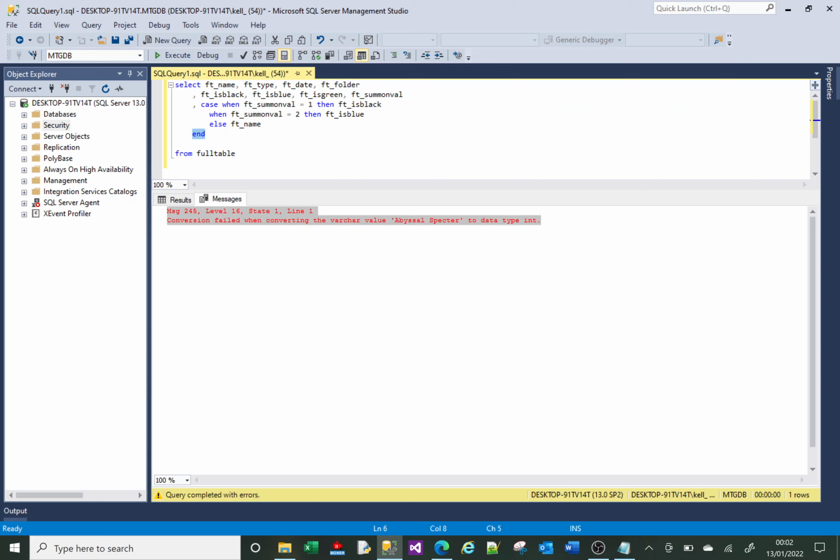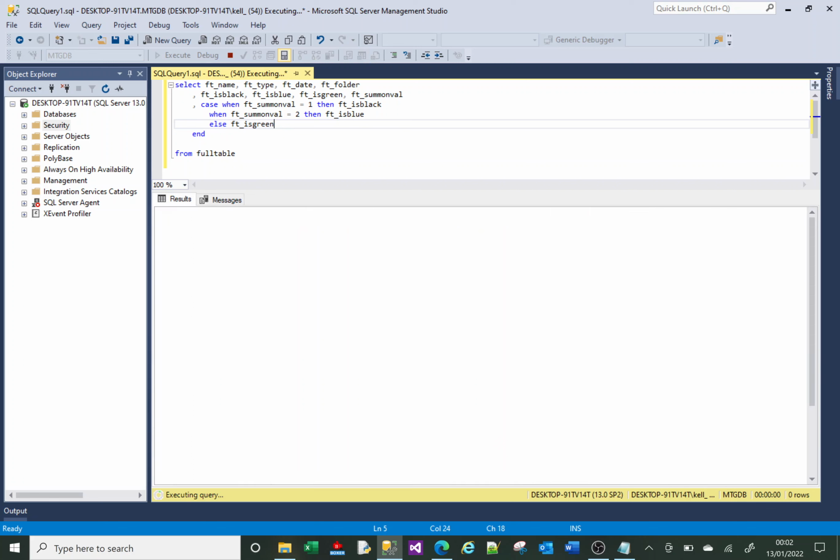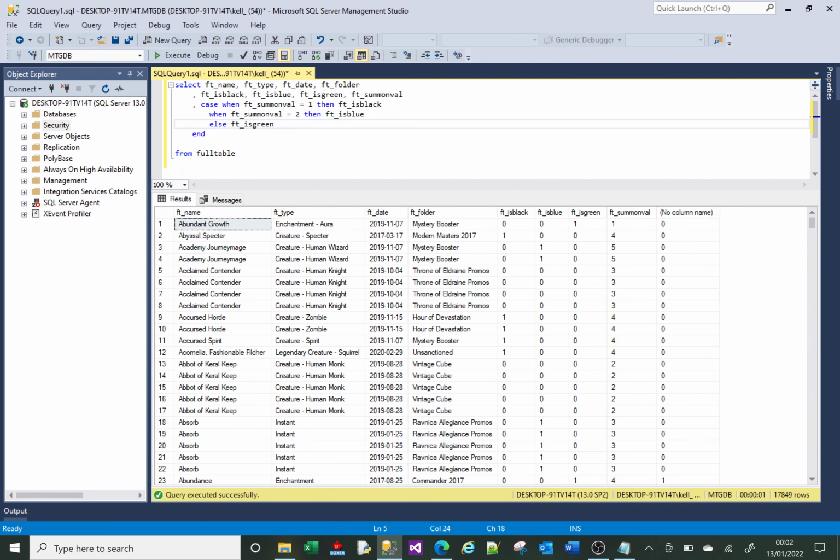So sticking with the sum and val, let's just get this running again. What we've been doing here is we've got equals as a comparator, but we don't need to do that.